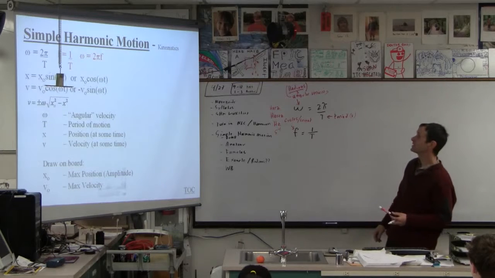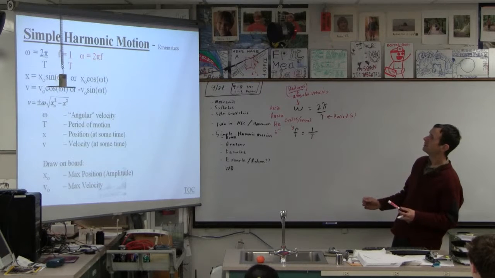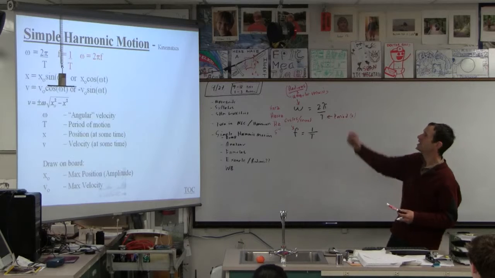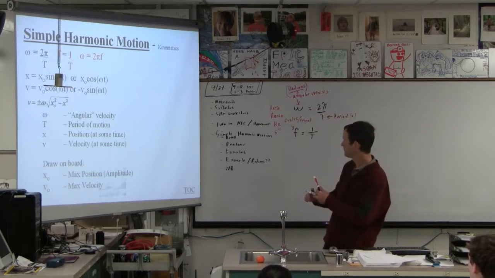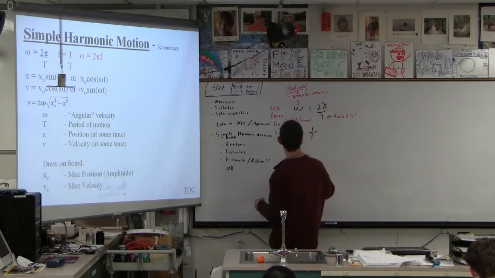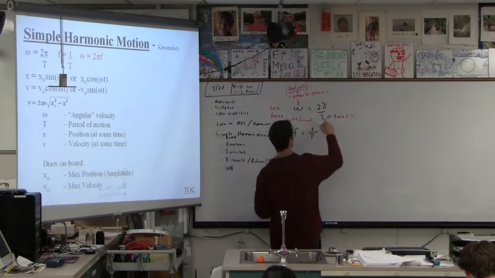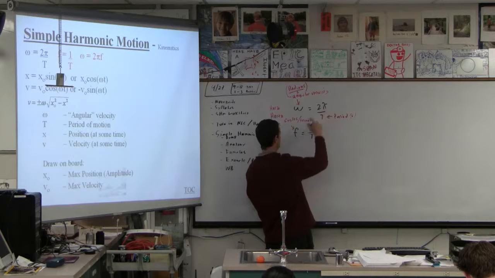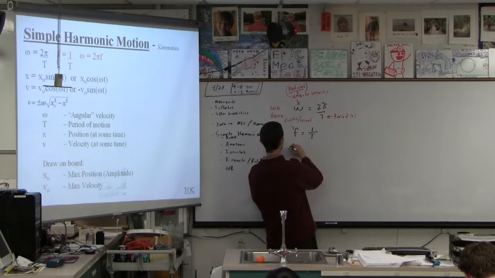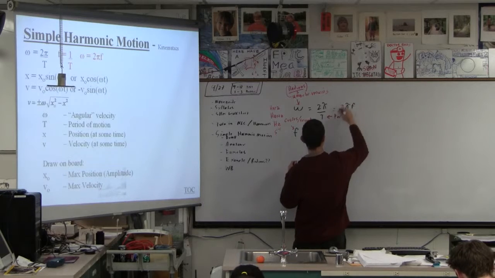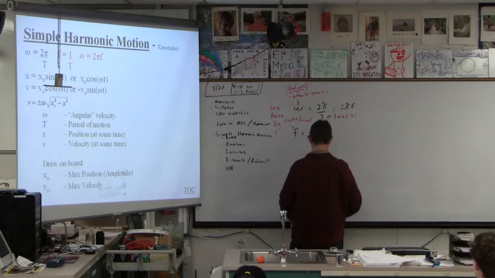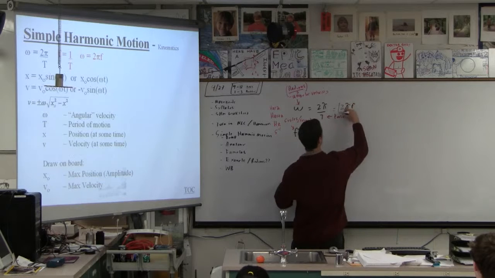And then a simple substitution would show you that, do you see how to get the second one, or the third one up there? That omega is 2 pi f. Do I need to show that? I don't need to show that, do I? Because this is 1 over T, isn't it? So the omega is also equal to 2 pi f. Not in our data packet, so I'll put these guys in blue.